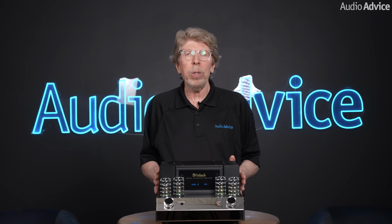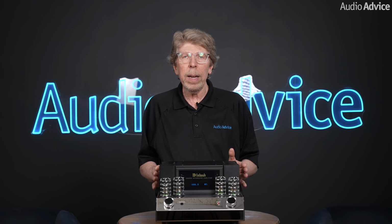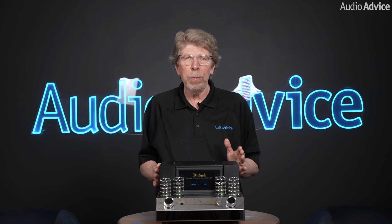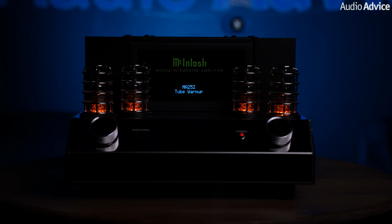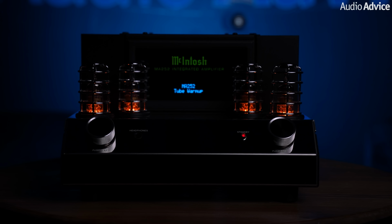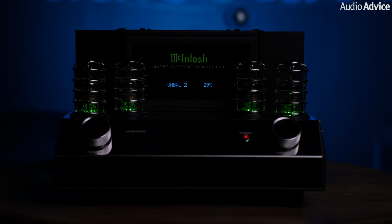The preamp stage uses two 12AX7 and two 12AT7 vacuum tubes. These types of tubes have been the mainstay of McIntosh tube preamps for decades, giving them years of experience in perfecting their circuit design. McIntosh has a special soft start circuit that brings up the tubes slowly, which greatly extends their life. McIntosh power amplifiers have always been known for their ability to control speakers very well, giving you great dynamics and punch to your music.